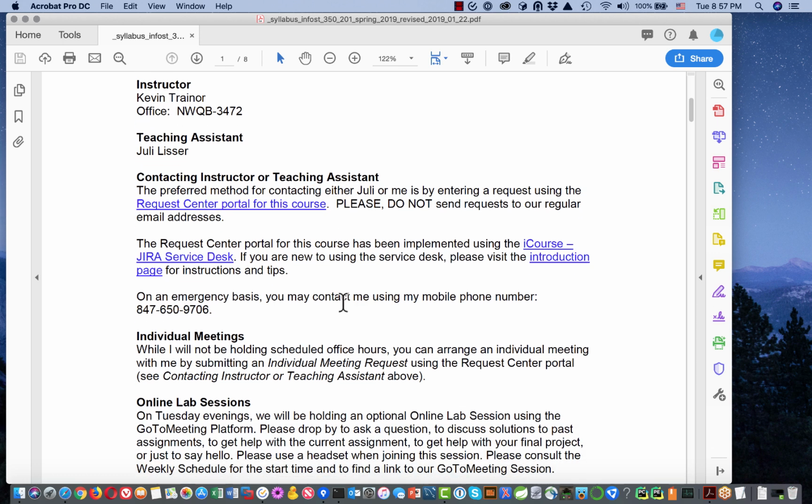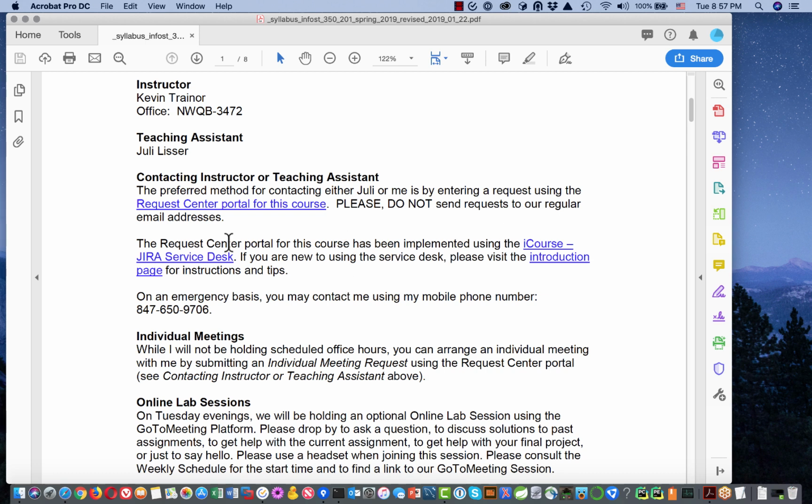The next part here, I have created a service desk application based on a project called Jira Service Desk. And there's a service desk for each course that I teach and then a couple of others.